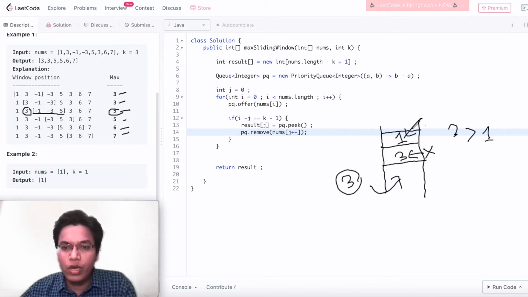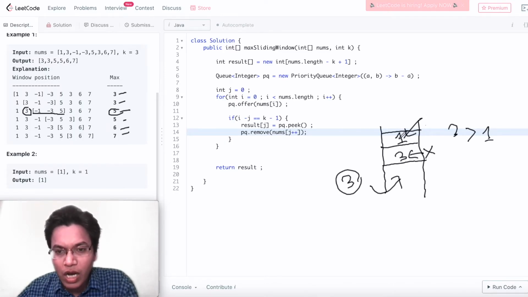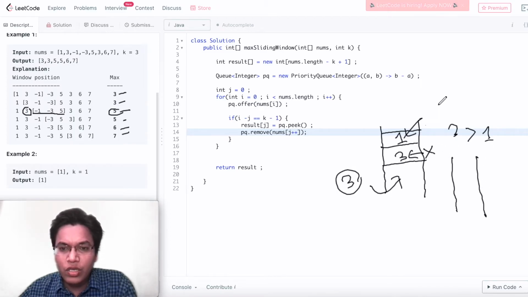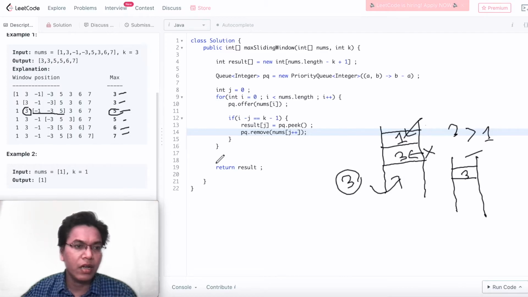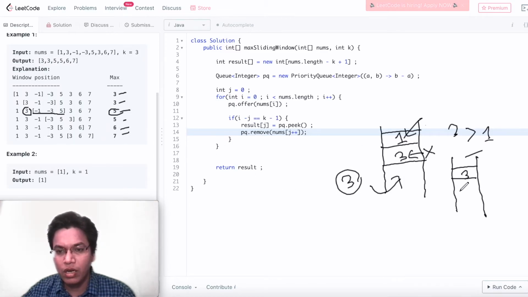What we can do here is remove this 1 and push this 3 up, right? So let's do that. How will I do this? I'll just create another queue here. We throw this 1 out and we'll have this 3 here. Let's see what happens. Now 3 is the head, right? The next element is minus 1, so we can enqueue the element minus 1, not a problem.